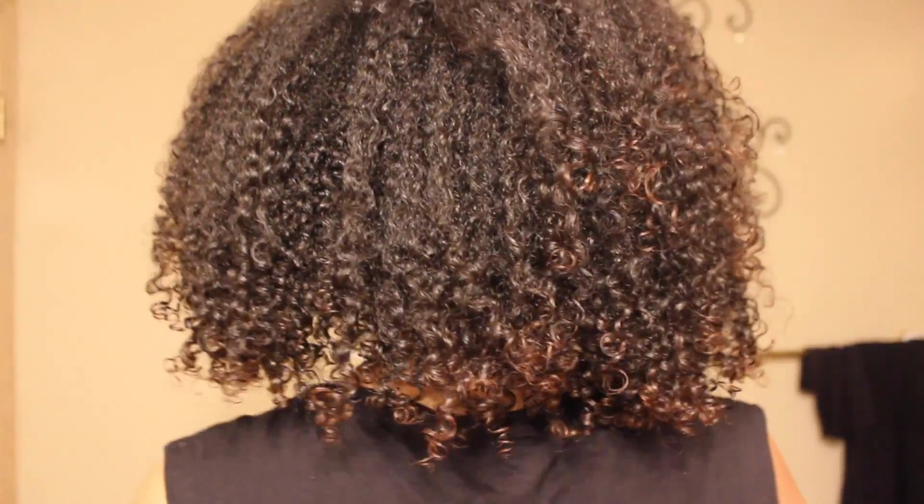So yeah, I really like this look. I like this Eco Styler gel. I think it has great hold, and for one product, I think I got pretty much the same results as if I used the Eco Styler and, you know, a curling cream, just it didn't take as long. So I really enjoyed that it took me half the time to do this. And I still got bounce and stretch.